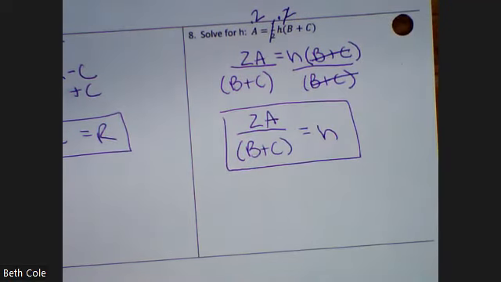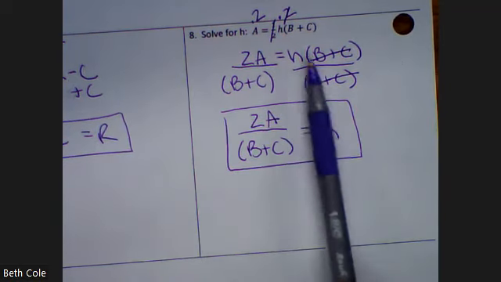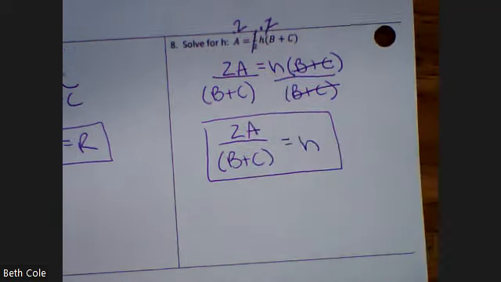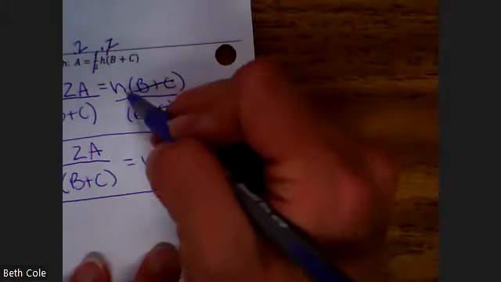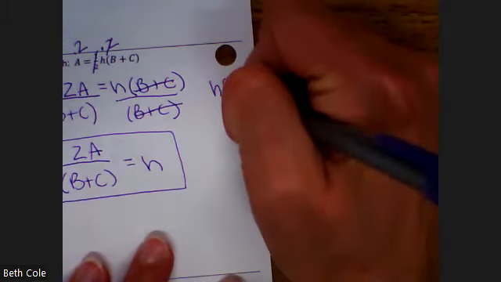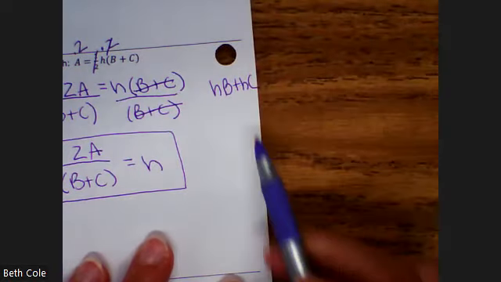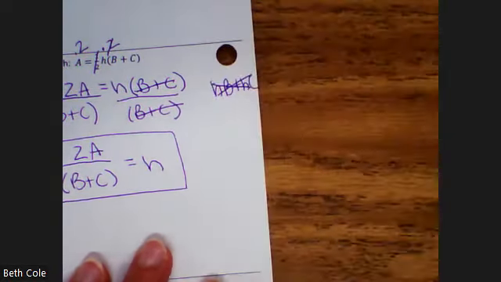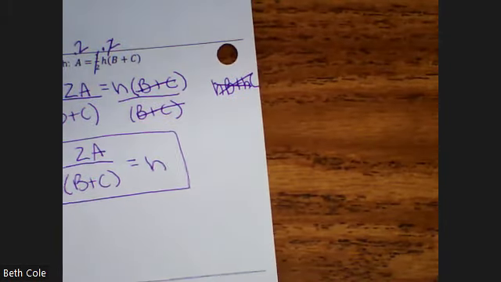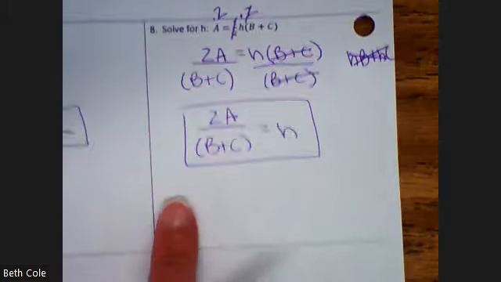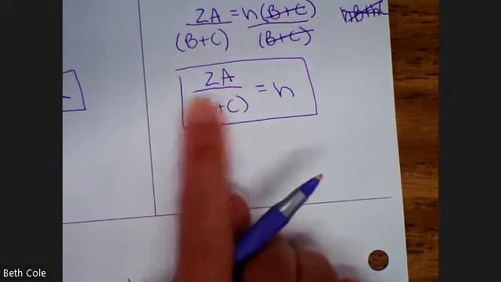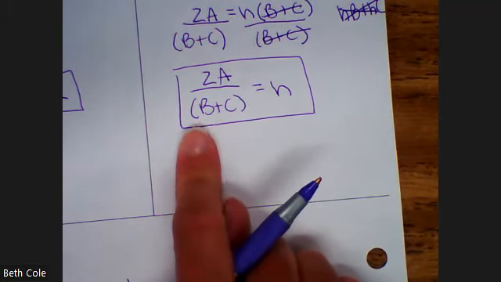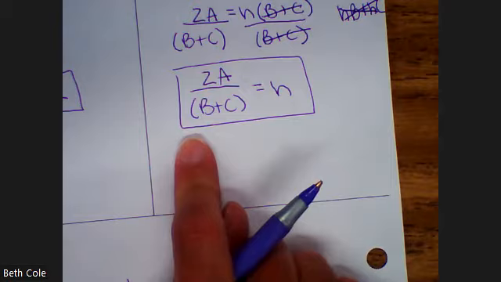Because I feel like you would want to distribute because of the parentheses, but the problem is the variable you want by itself is the one that's out front. So if you distribute it, let's have that conversation. If you distributed the H, you would get this. And then you wouldn't be able to get H alone because you'd have one in both of those terms. So that's not going to work. Go ahead. No, that's a good question. These parentheses aren't strictly necessary, but again, I always say you can't give too many hugs. So I would leave it.